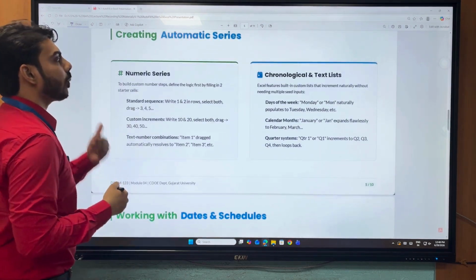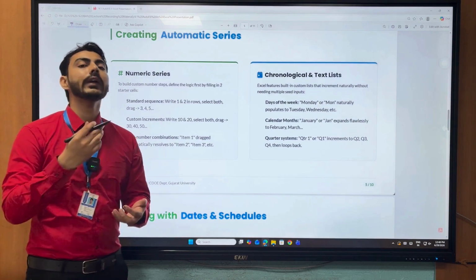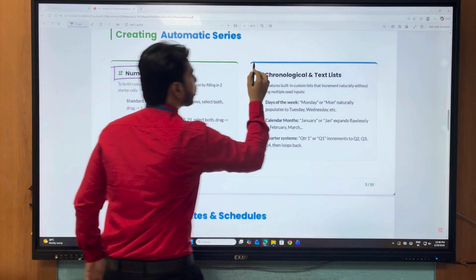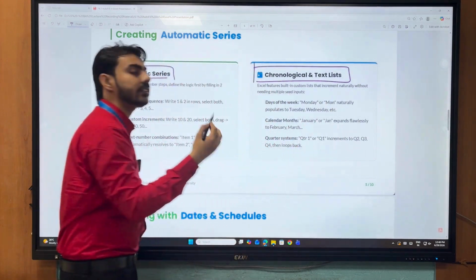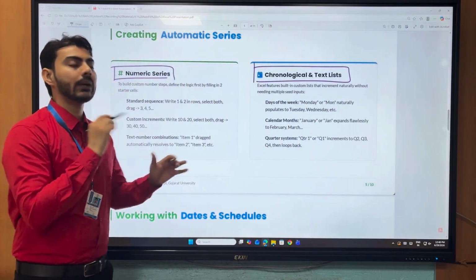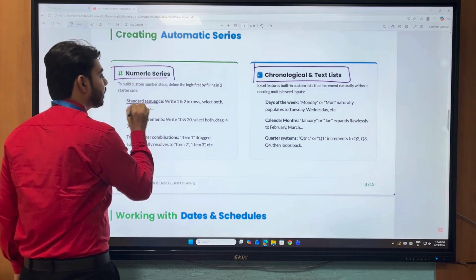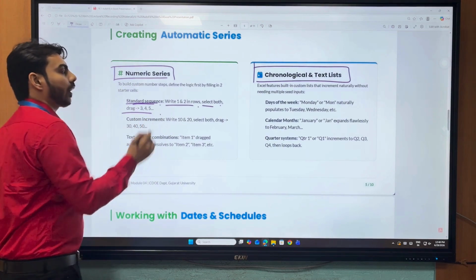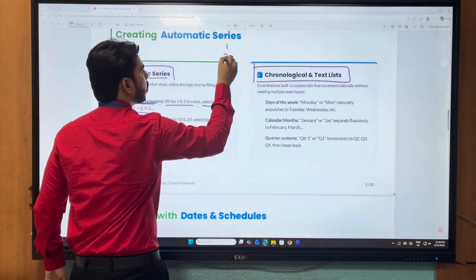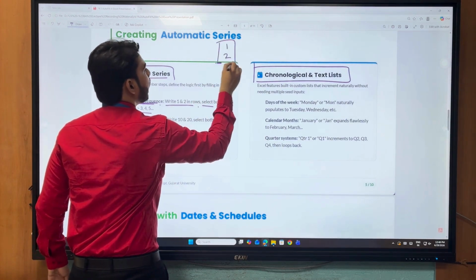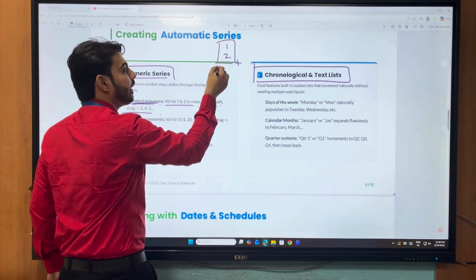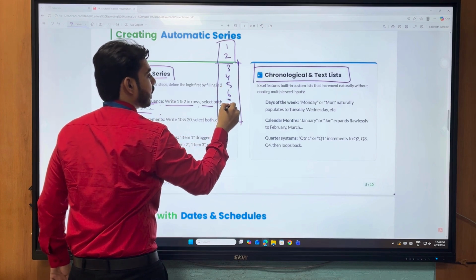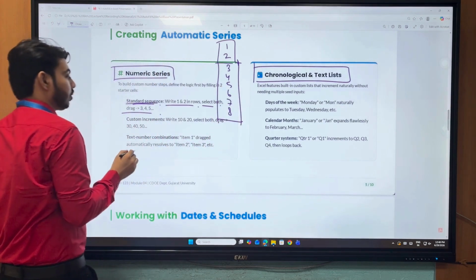Now creating automatic series. How to create automatic series? Numeric series as well as chronological and text list series are already fed in our Excel document. Standard sequence. If you write 1, 2 and then you select both and then you press and drag this, it will print the complete series 7, 8 till whenever you stop.